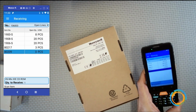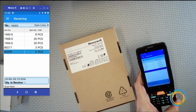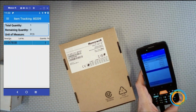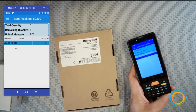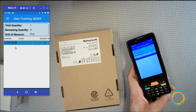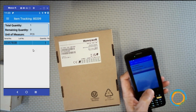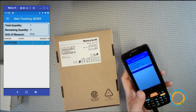This is actually a good way of starting to track your serial numbers, right? A lot of people don't want to do serial number tracking because it's too painful. That's a long serial number. Let me just hit enter here. That's a long serial number that I would have had to type in and probably incorrectly. So by scanning it, it now makes it palatable and useful and practical to actually start scanning in serial numbers, maybe just when I'm shipping or when I'm receiving or anywhere within the system, right? And we can do lot numbers, serial numbers, the package number stuff that's coming out in Business Central. All of that is possible in here.